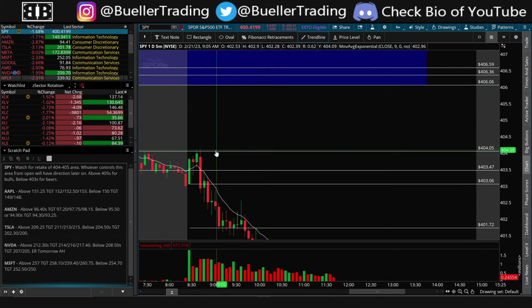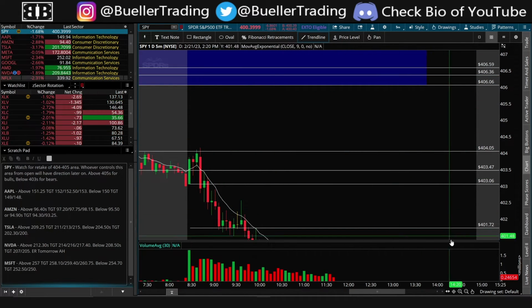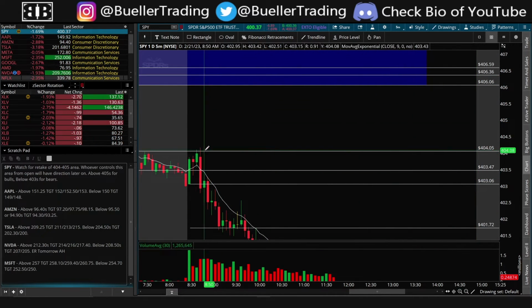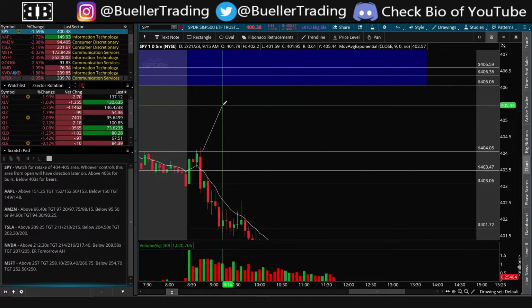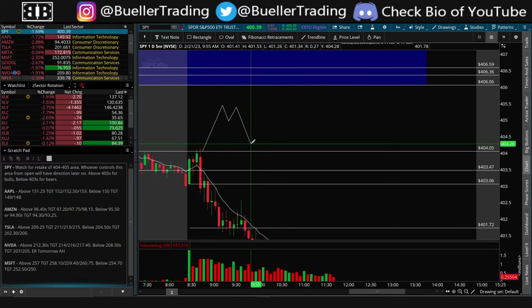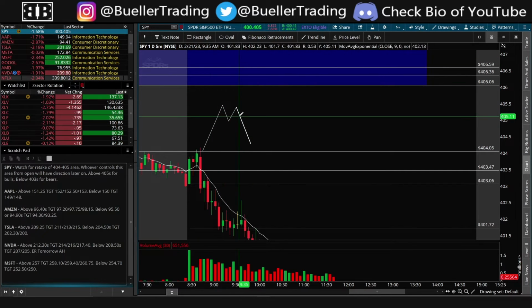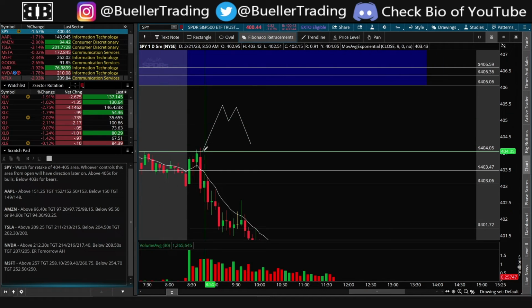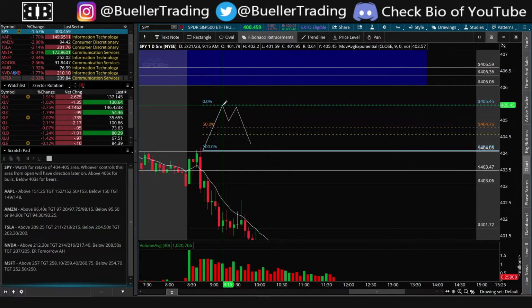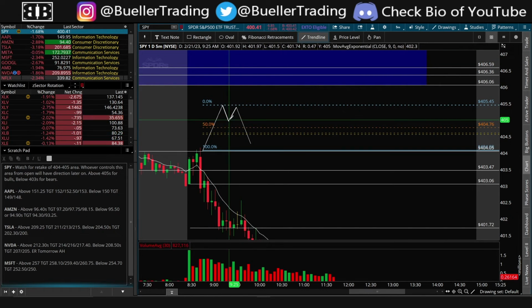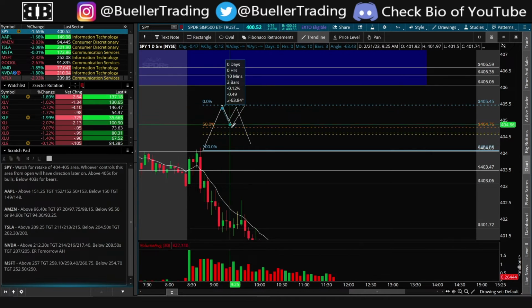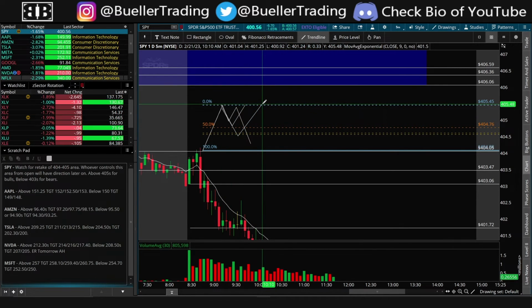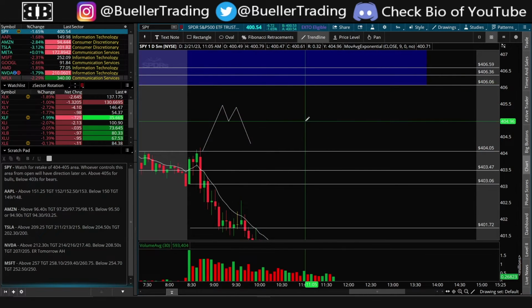The first use I like for these is anytime I see an open range breakout. We saw a breakout over 404, and then a little bit of a slowdown, and then a reversal, right? On open range breakouts, I like to go from where it broke out to where it hit before slowing down. Then I look at that control point and that golden pocket to give me short-term retracements, because sometimes you get a retracement to here and a good bounce and it tests high of day. Sometimes you get a good test of the golden pocket and then you go back up to high of day. These are just short-term validations and invalidations.